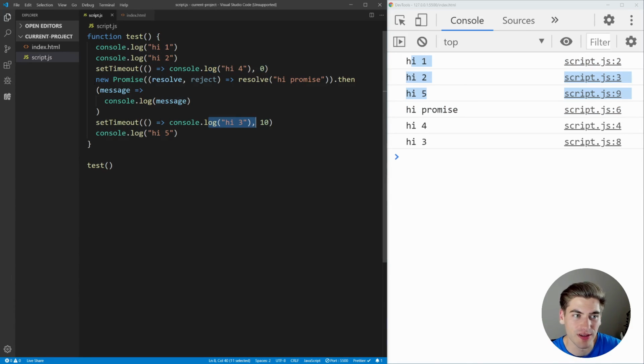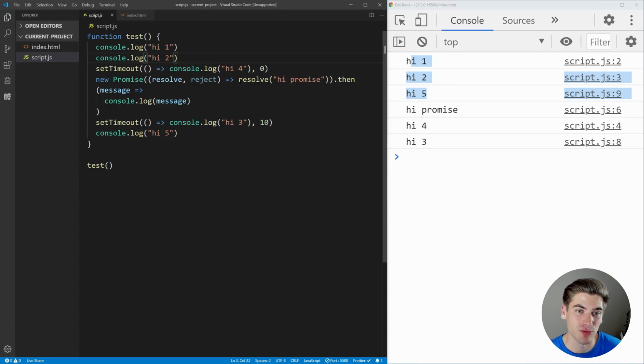But the important thing to note is that this promise is actually being run before this set timeout here. And that's just because promises behave differently than normal callbacks in that they actually get queued up immediately after the current function finishes, at least when they resolve. If this promise took 100 milliseconds to resolve, then it wouldn't occur until later because it would have to wait for the promise to resolve.